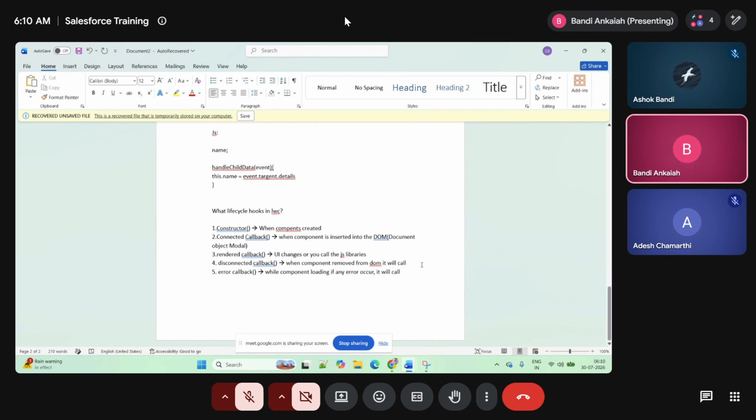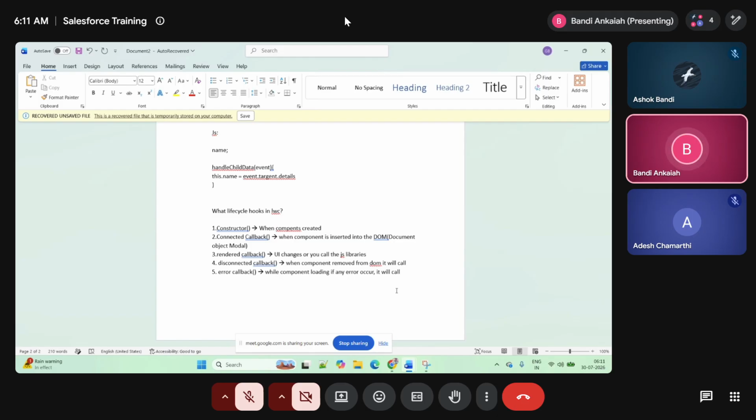For example, while loading the component, is there any issue in the child component? If you get any errors, this error callback will call, and the component will not load. You will get the error message.